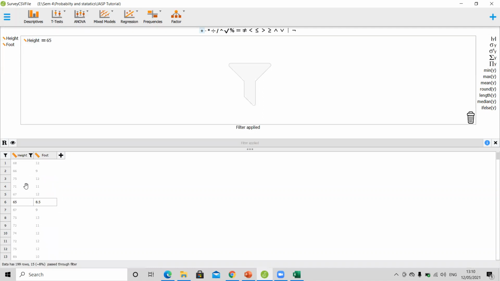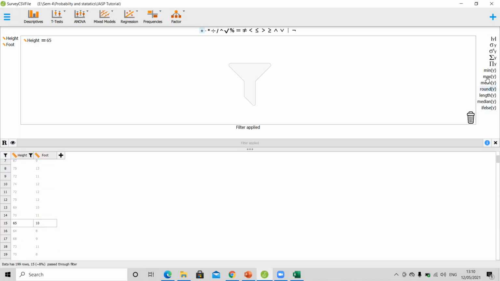As you can see, the heights which have the value 65 are now shown, or we can say highlighted over here in the data, and for the filter which you have applied, that column will show a filter icon, right? So all the rows which have height as 65 will be highlighted.